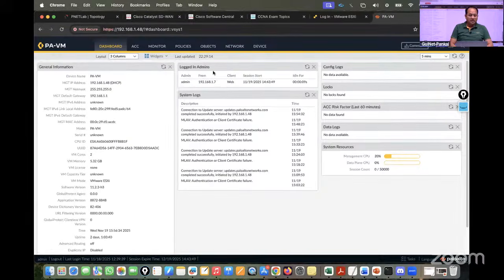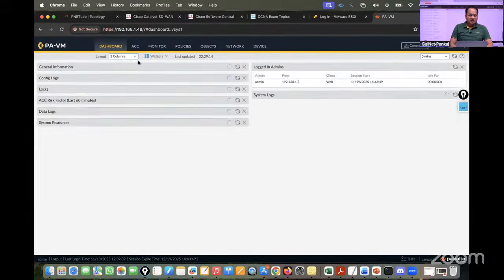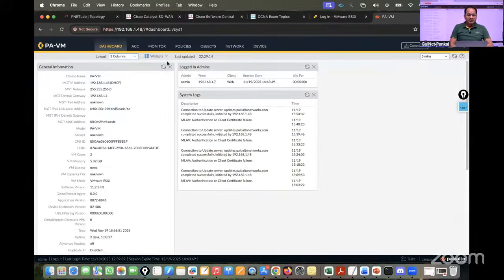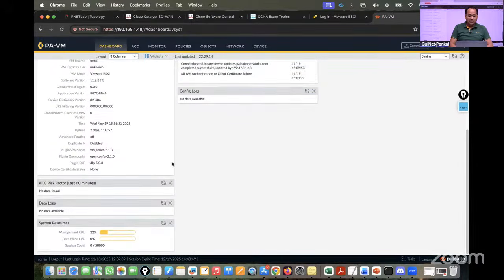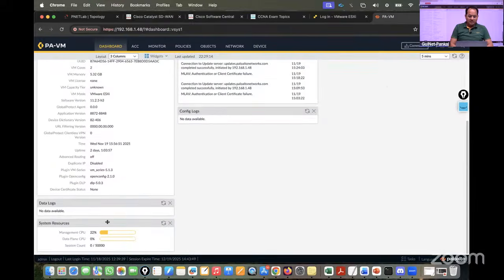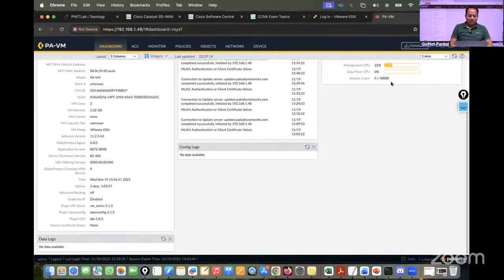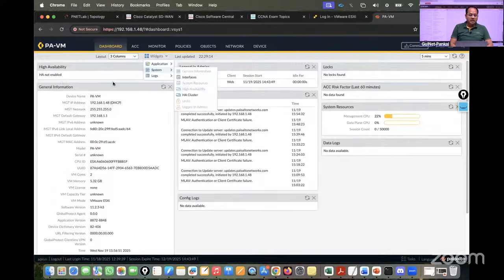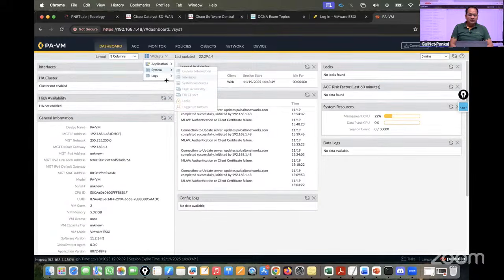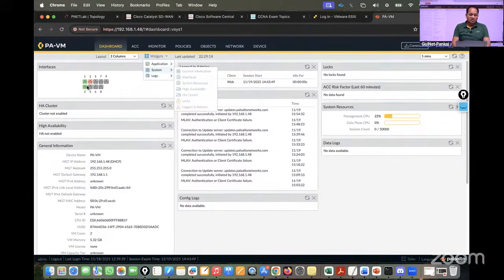See who is logged in right now. What are my 3 columns? What are my 2 columns? What are the widgets we have? The same thing we have, and widgets can always be modified as per your requirement. If I want to put all these values here, I can do that also. I can change this information from a different row. And if I want to see the HA information, I can go here and check the HA. There is no HA enabled for me. HA cluster, there is no HA cluster. Interfaces, I have a lot of interfaces, but 2 interfaces are showing up, port 1 and port 2, because we configured port 1 and port 2. That's why it's showing up and up.